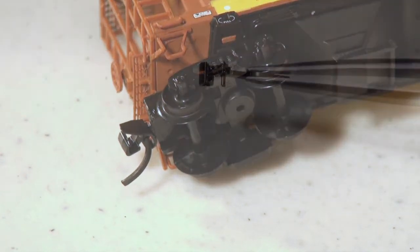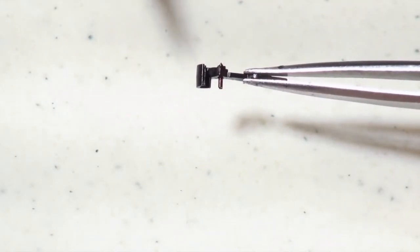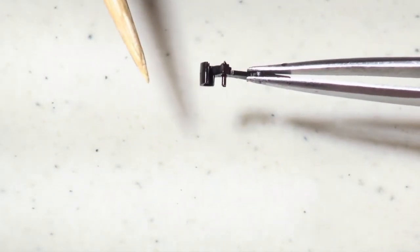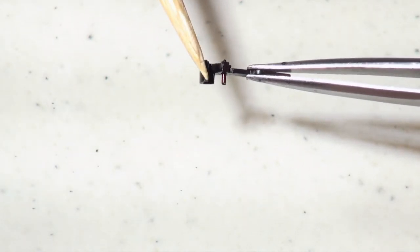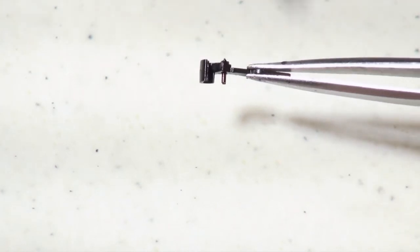Alright, let's get started. As you can see here, I've taken the coupler off the truck, and just like I did before, I trimmed the trip pin off flush with the bottom of the coupler knuckle here. I'm going to set this aside and we'll continue on.